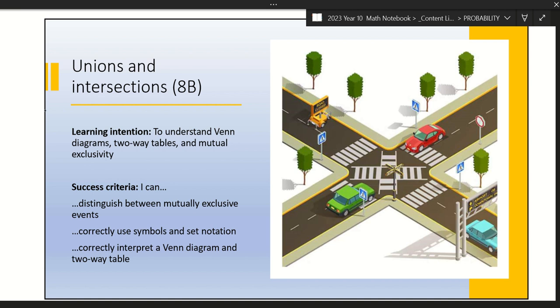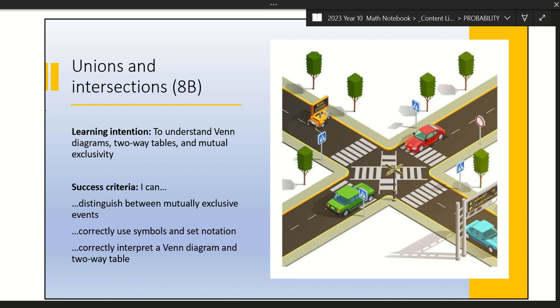Who else might I ask? Esteban. What's one more thing you might find in a Venn diagram? You might find something in common. You'll have those two circles. The same, the difference, and the heading. What's the heading though? The topic. Could be the topic, the thing that we're comparing. Yes, Colin. There may be outliers, so something that doesn't belong. All those things that you've described are things you'll definitely find in Venn diagrams.